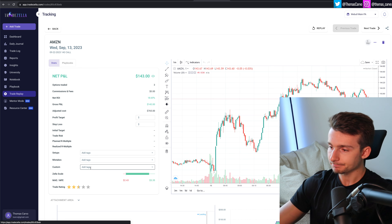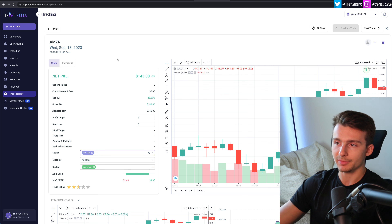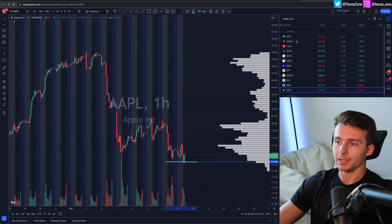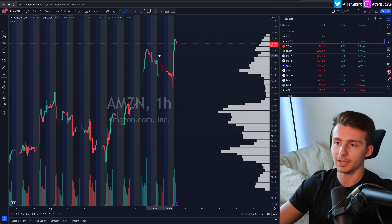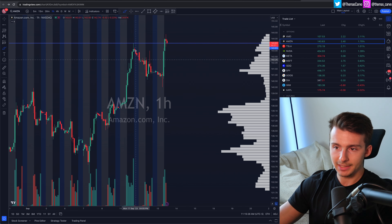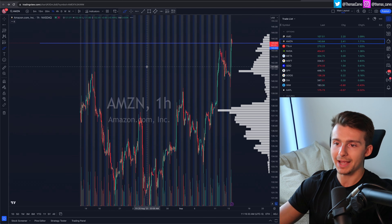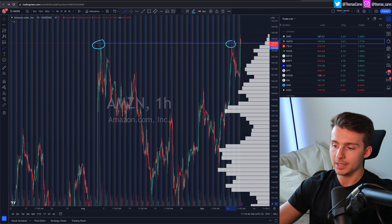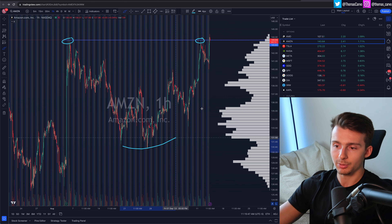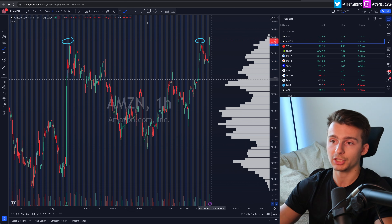Our good trade was on Amazon. This was a bull flag break to the upside — you can even call this a three-bar play, depending on how you look at the charts. They're all an extension of: big push, consolidate, break to the upside. Amazon was very strong on Monday, had this move up to about 143.60. If you zoom out further, that was essentially the exact same high we had back at the beginning of August. So we've got a double top high on Amazon, higher lows pushing up into that, and if we break that double top high, I think we've got room for a momentum push and a breakout to the upside.